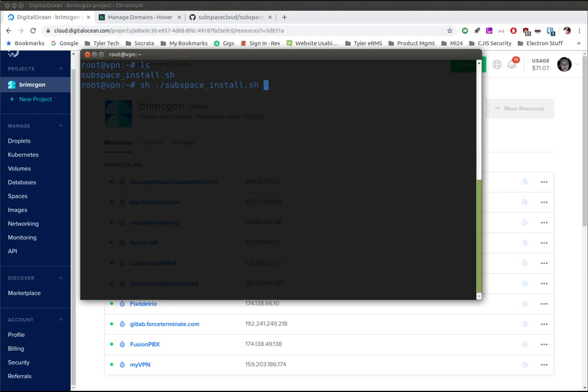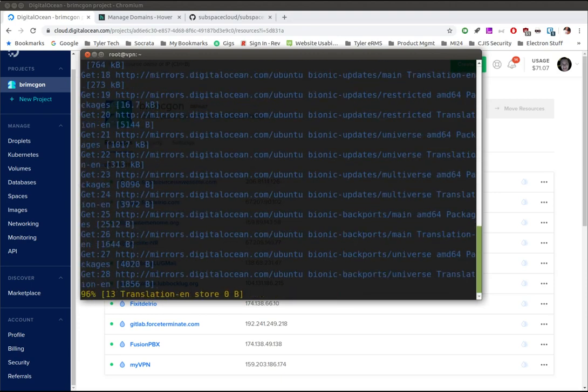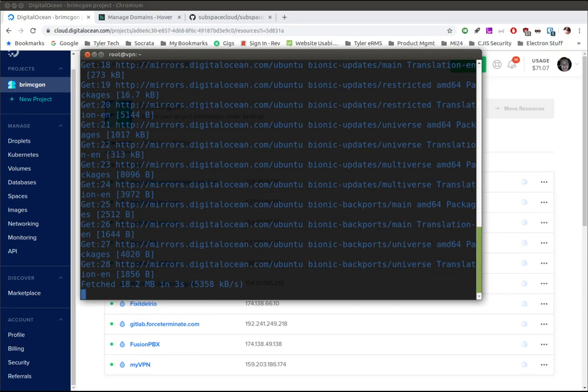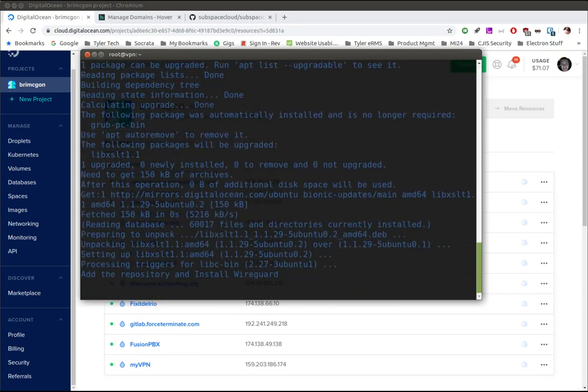Whenever you do that, if you do happen to go get this script and run it, you're definitely going to want to make sure that you type that in correctly, because if you type it in incorrectly, it's not going to work right. So I'm going to hit enter. First thing it's going to do is just run the updates for the packages and then upgrade the server. Like I said, it's a new image out there in DigitalOcean, so that step's pretty quick.